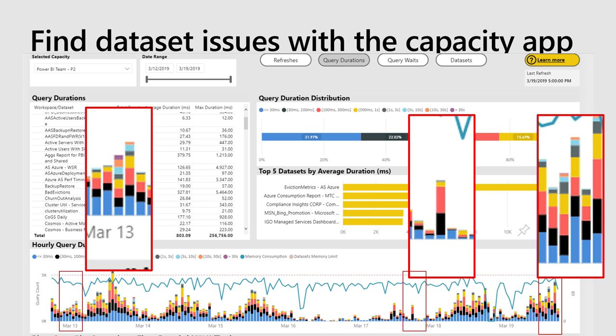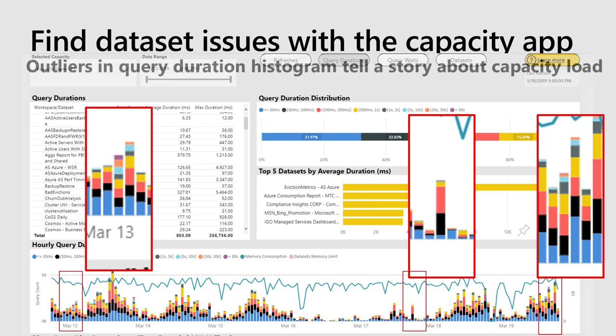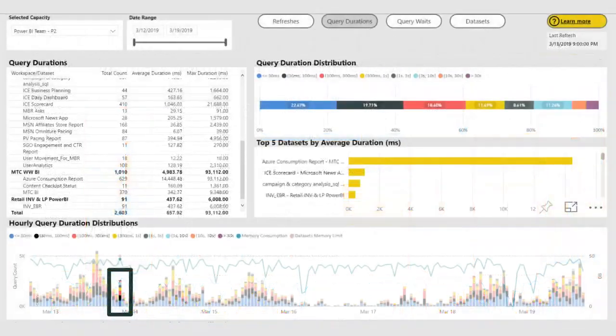So the technique we're going to use, could you next slide? Outlier graduations. We're going to cross-filter one such outlier column, and that's going to show us in the top query durations visual, the table, all of the datasets that were hitting the capacity in that hour and caused that histogram.